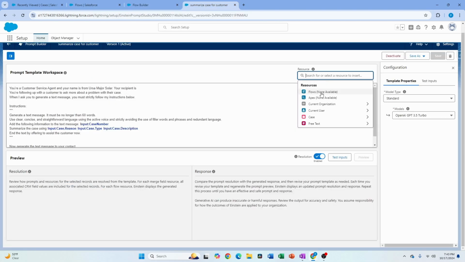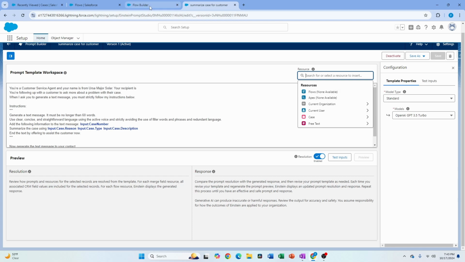So the use case for that would be, let's say you wanted to get data from different sources and you already have an existing flow that you can use. So you can convert that flow and use it in your prompt to ground the prompt with more data, more rich data about your org. So that will be a use case where you use the reverse.